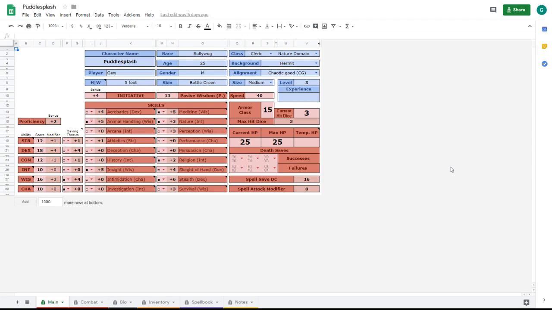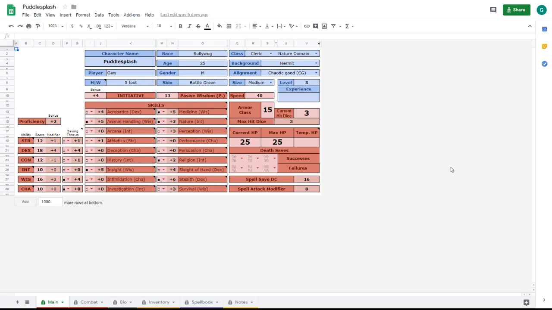So he's nature domain. Dexterity is by far and away his highest stat, because I wanted it to be true to his frog character, like jumping about. And I think it'd be quite good once he gets the ball rolling in the campaign to being a more mobile healer. He can just bounce around the battlefield assisting people, which is nice. Constitution, standard plus 1. Always got to have a little bit of health to your healer, make him more robust, because they're going to be the ones keeping everyone alive.